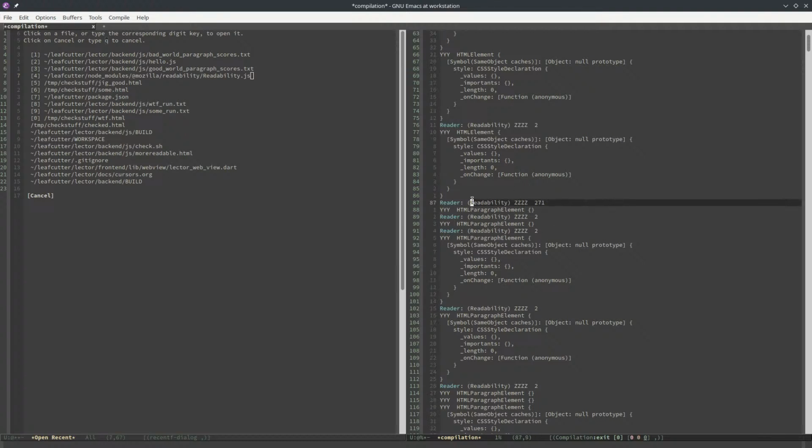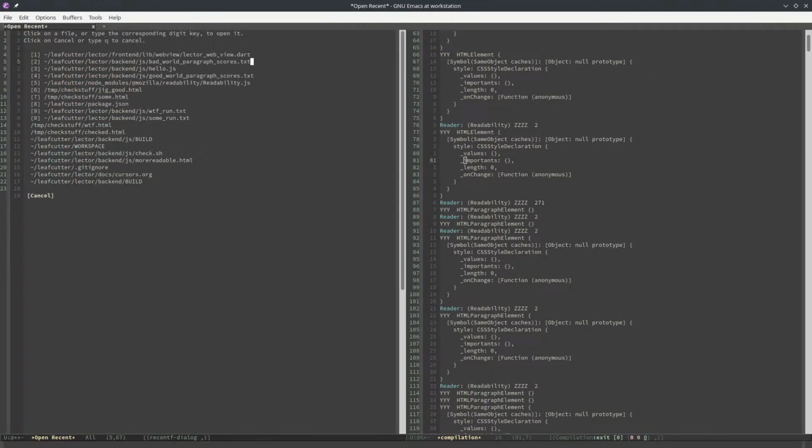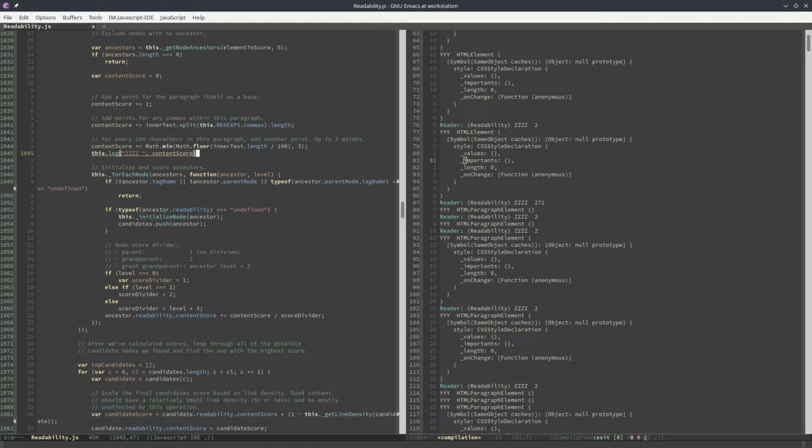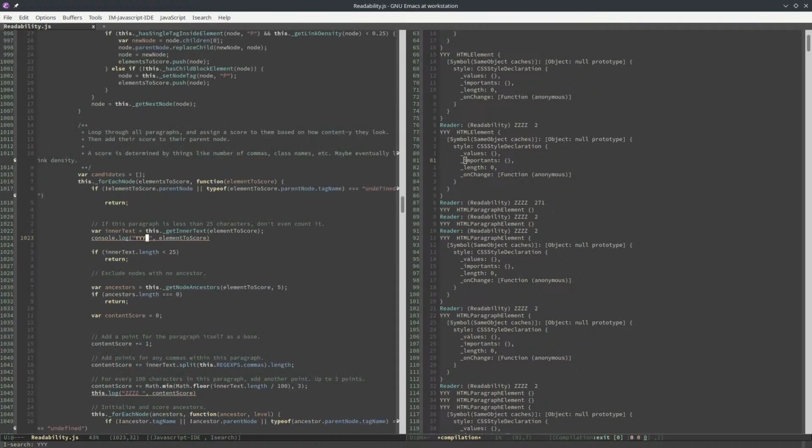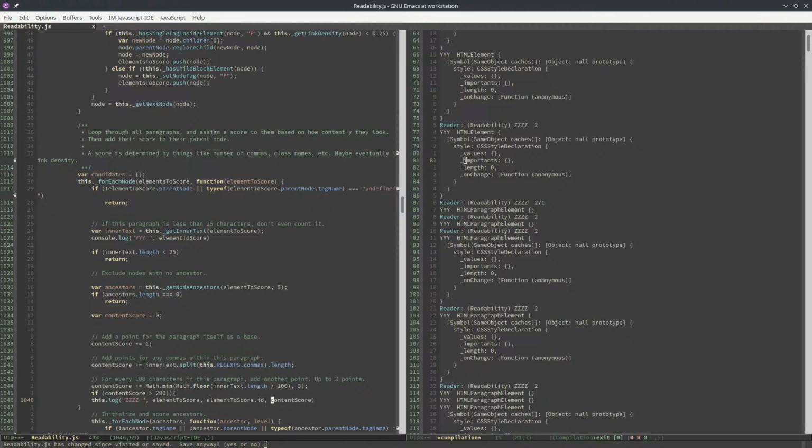This 271. So if content score greater than 200, we're going to print it out together with element2 score and element2 score ID.